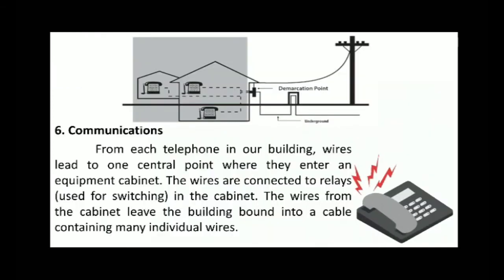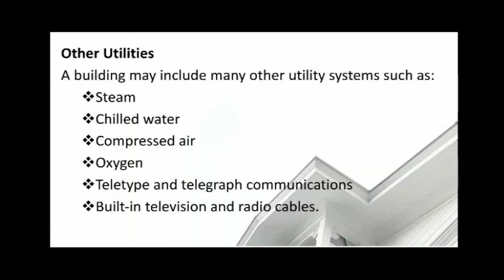Communications. Pagdating naman sa communications, ang naka-highlight dito ay telephone line where wires lead to a central point and enters an equipment cabinet. This cabinet is also where they leave the building bound into a cable which is connected to central telephone offices. The other utilities na pwedeng rin kasama sa isang building are the following.